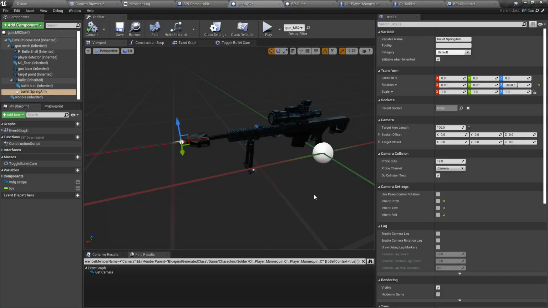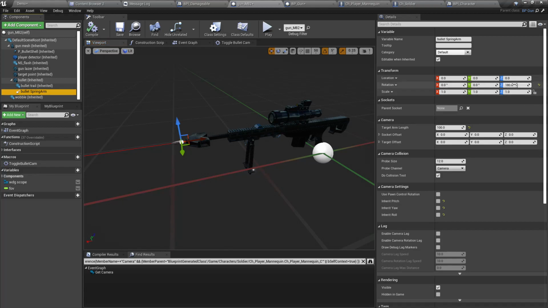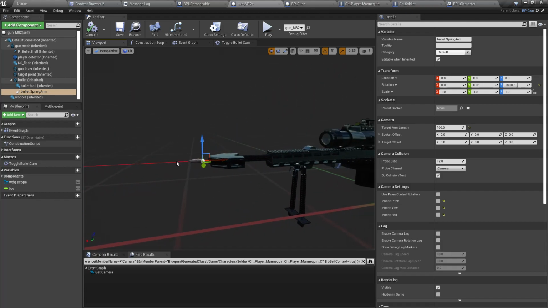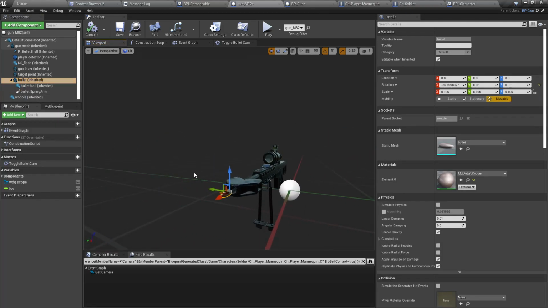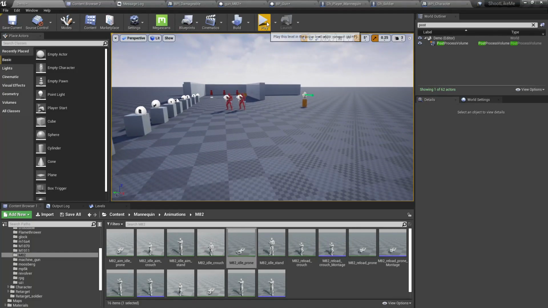Okay, since I'm seeing the bullet from the front, I added 180 rotation around the Z, and also I rotated the bullet to point the blue arrow upwards. Okay, and then I can see it like this.